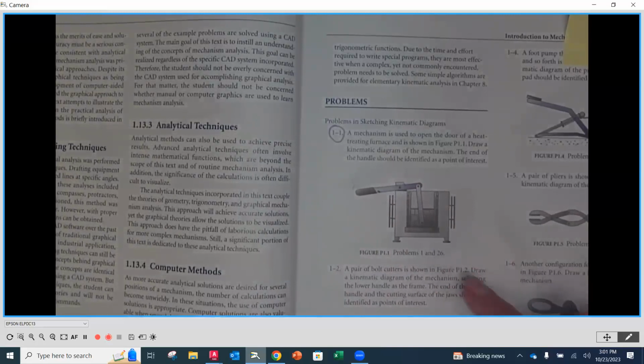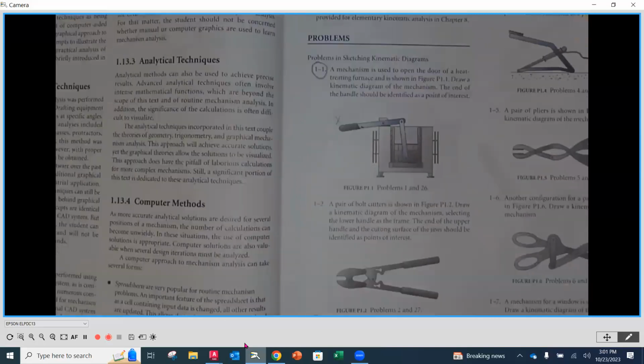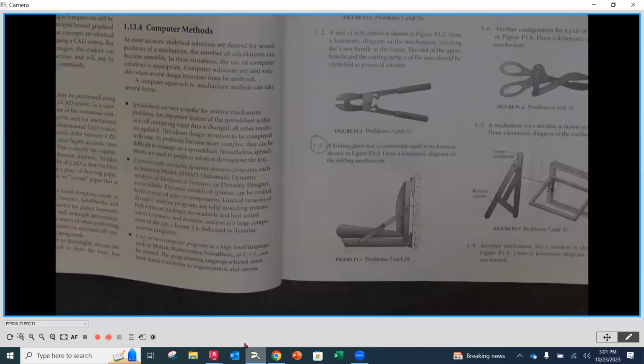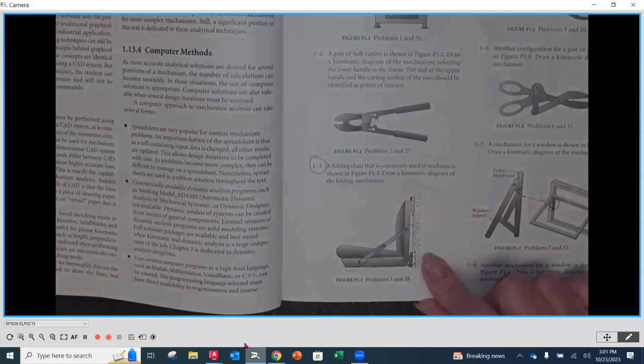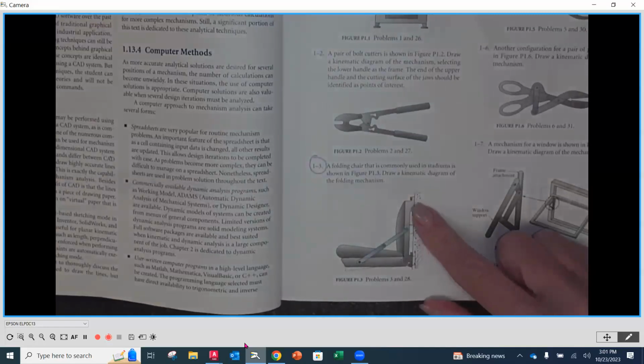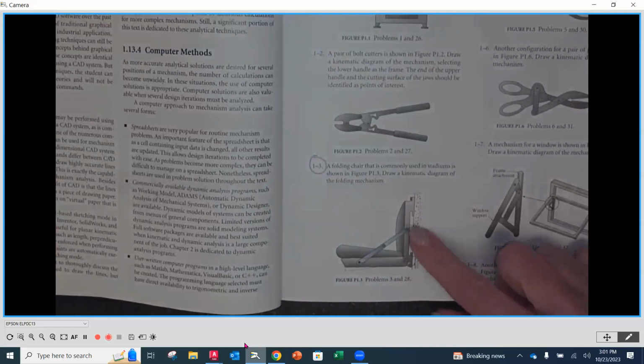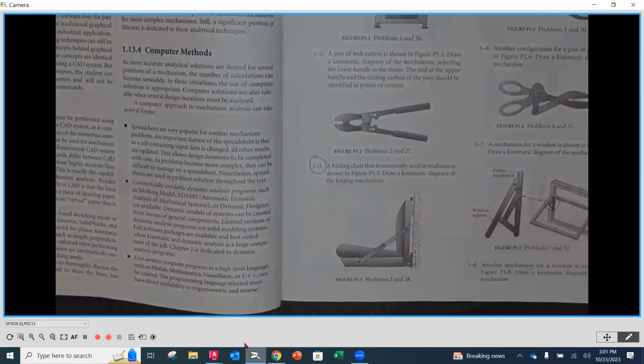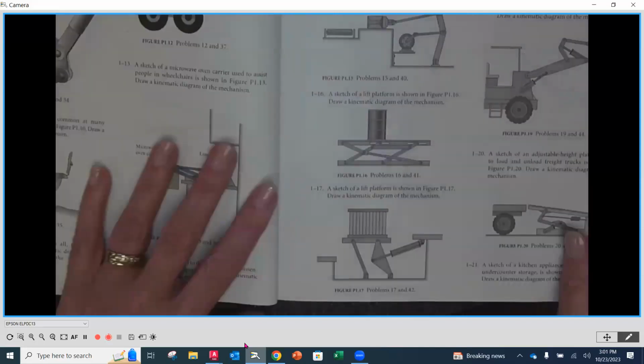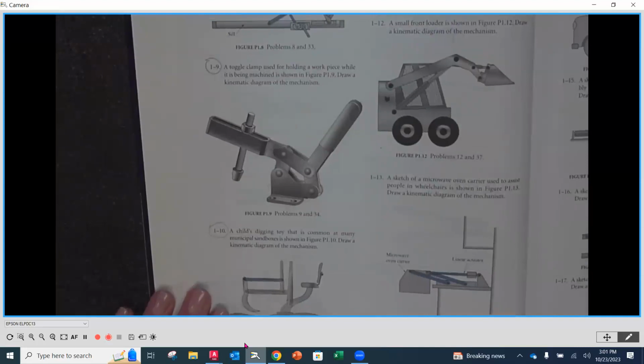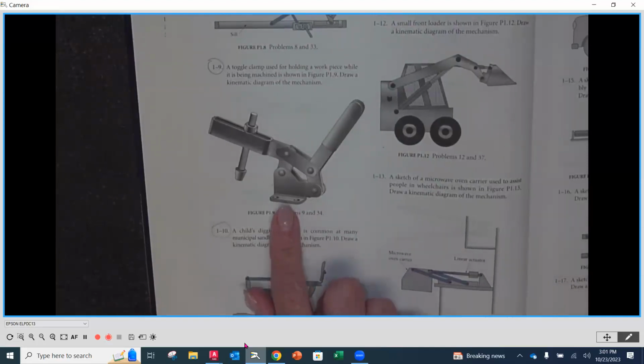The next one that we have here is going to be a folding chair common to a stadium. You're going to notice that it's up against the wall here. So these would be your frame members, and you are now going to have the seat that flips up and down, and you're going to draw the kinematic diagram for that. The next one, as we turn the page, is number 9. This is a toggle clamp.